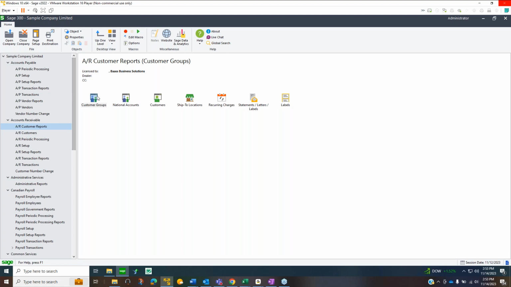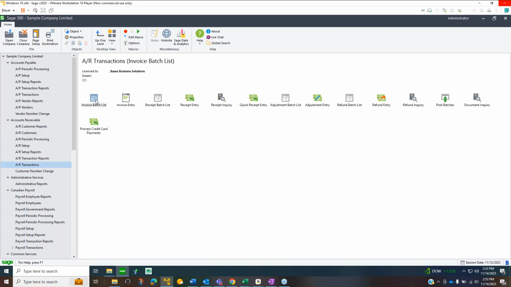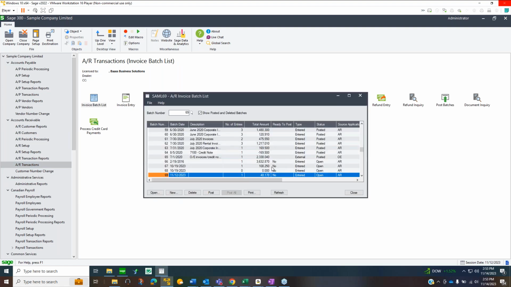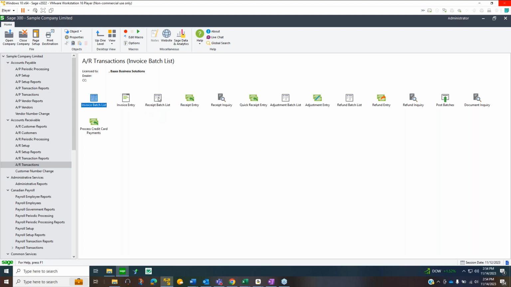Customer reports, again, everything you've put in customers, you can run a report on. You can print, export to PDF or Excel if you want. So transactions, if you're entering invoices, you can do so here by the invoice batch or the invoice entry. It basically depends on your credentials. If you are in the invoice batch, you can post and delete and so forth. In the invoice entry, it's straight entry. So it depends on your credentials. Once people enter in the invoice entry, it will show up here. So if you are the person that is posting the batches, you can then review and post the batches from the AR batch list, invoice batch list.